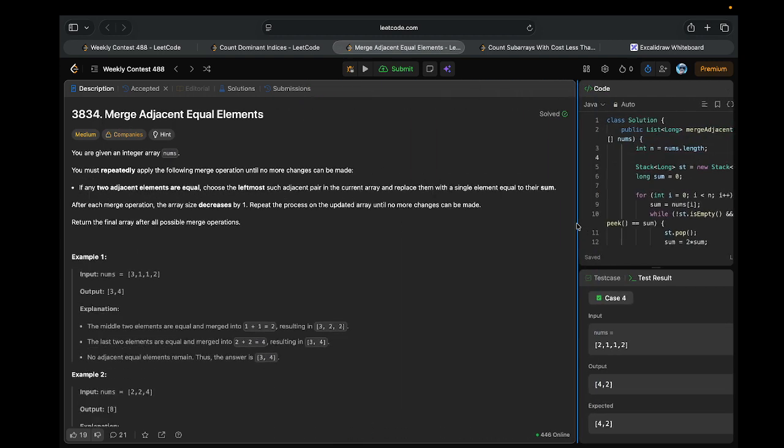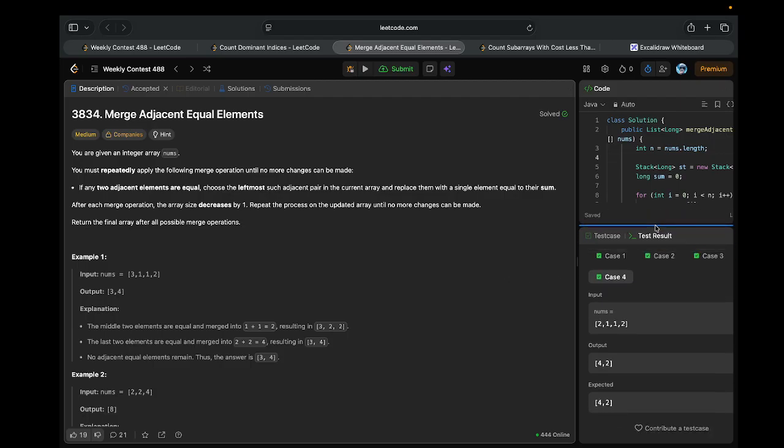This is pretty easy. I'm not saying it because I solved it, but because it's a standard problem. Let's understand what this problem is and why I'm saying it's a standard problem. You are given an integer array nums. You repeatedly apply the following merge operation until no changes can be made.